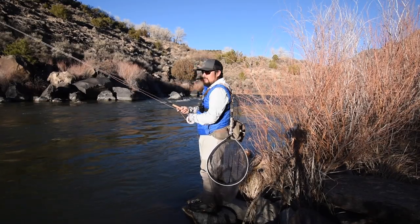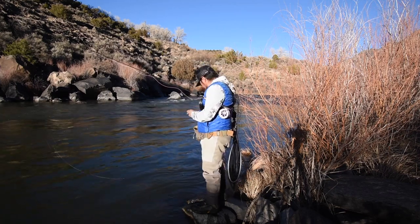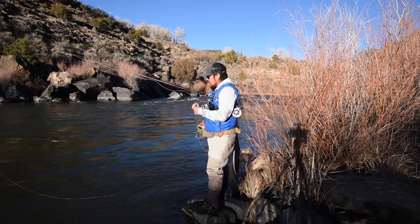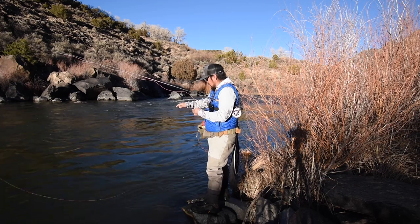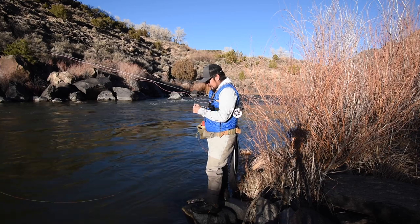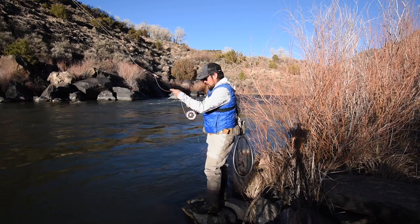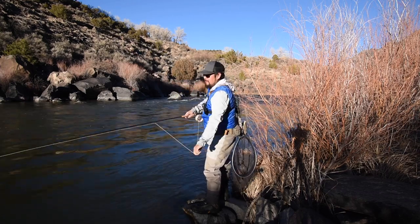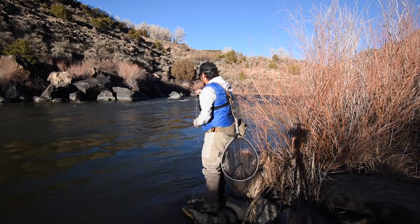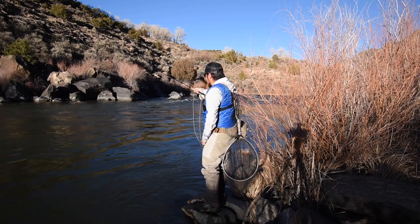All right, I'm gonna switch it up. The Hare's ear did an exceptional job today. Might be a little tough to see down there. As this angle of sun drops, it gets a little tougher to see in the water. You got all that sediment murk basically, and at that angle I think it just takes out a lot of that visual for those fish. So I'm gonna throw an egg on there and see if any willing participant will accept the egg.